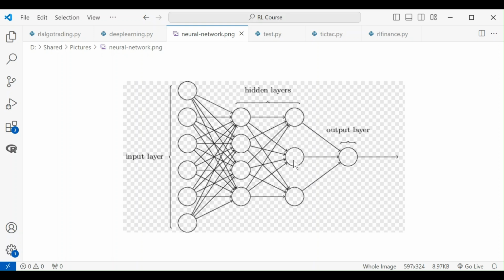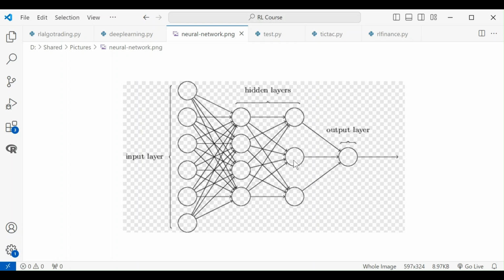I've told you that we use stochastic gradient descent just to ensure that the training time is reduced. We randomly take samples from the input data, and then we do forward propagation and then back propagation, and calculate the weights.